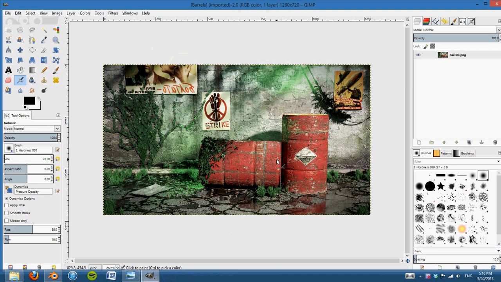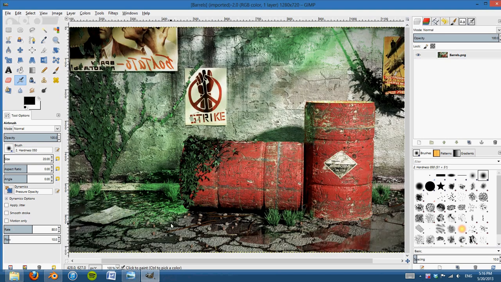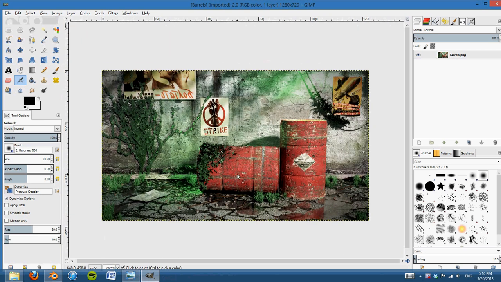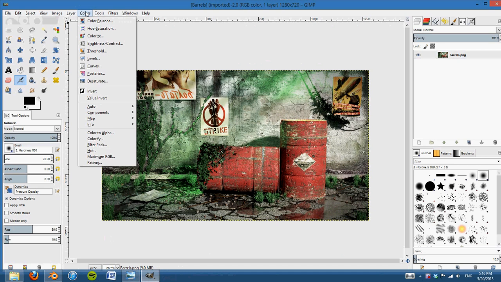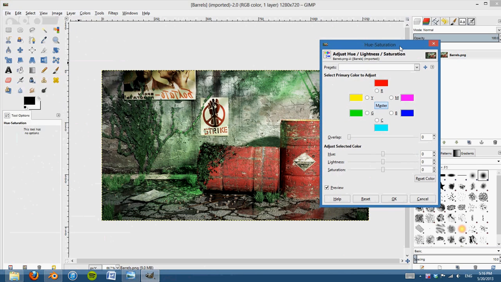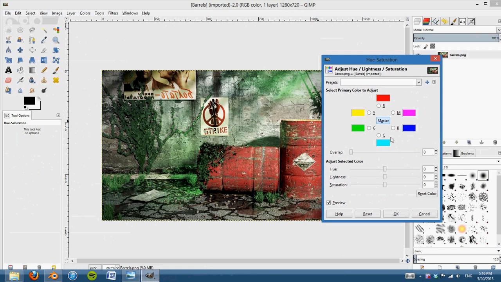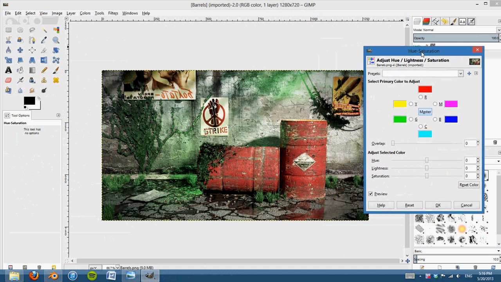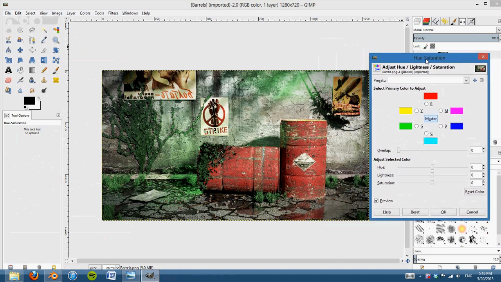I think in older versions of Blender, I found some kind of discrepancies. It just looked different than what I thought it would. But yeah, that's just the way it is, I suppose. But now you can go in and with the hue saturation option here, I kind of like this one. You can individually tweak colors based on the hue saturation and lightness of the individual color. So I don't know if you can do this in Blender. I'm not sure.